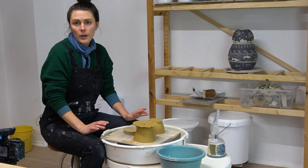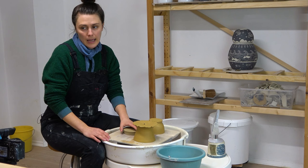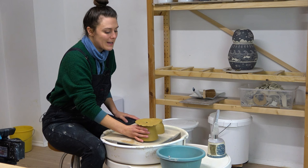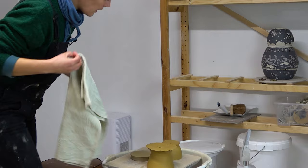Okay friends, it's the next day and the pots have dried out. They've dried out completely differently because, you know, they're different clays. The clay with grog in it dries faster. I should have known that, but I wasn't really planning for it. So it's a little bit too dry, I'd say. And some of the pieces are not dry enough to trim.